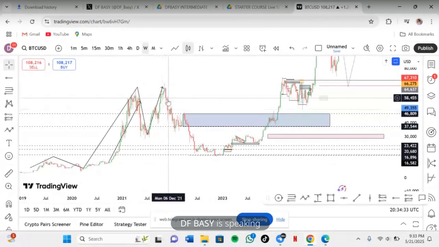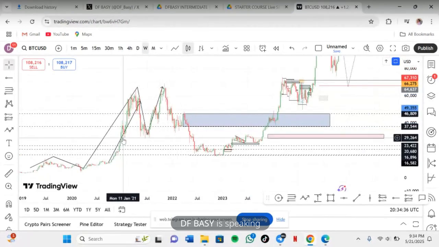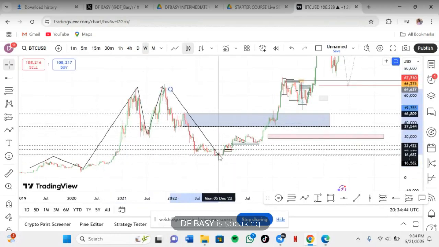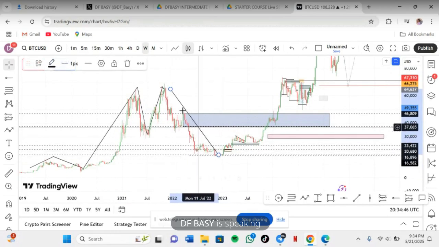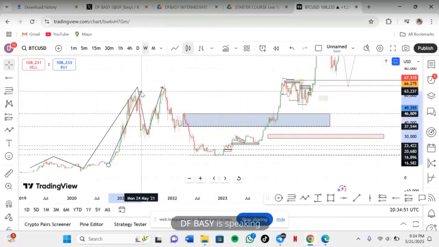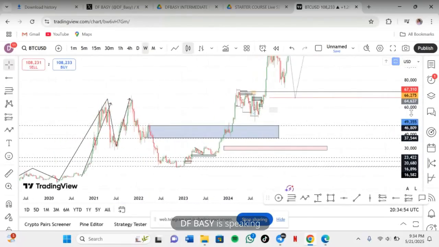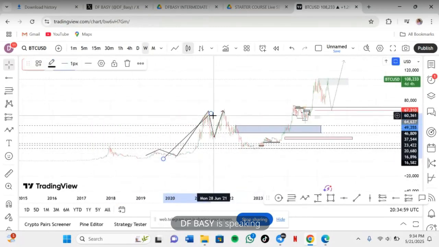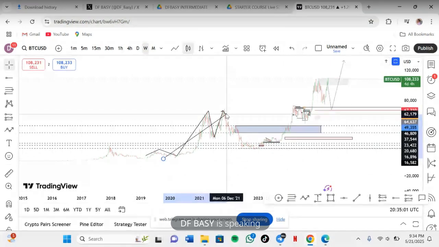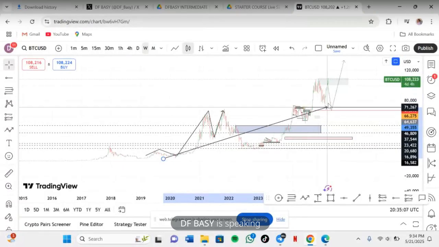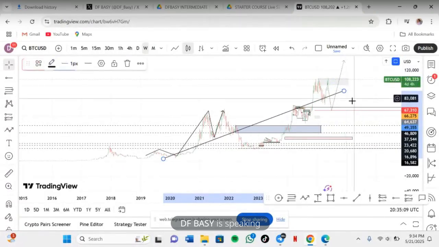Okay, so now I'll explain what a bearish market is. This is a bullish market. Then from here to here is a bearish market, and from here to here is a bullish market. Overall, it has been bullish from the outset because it's just been going up. Though it went up, came back down, went back up, came back down, it's a bullish market.